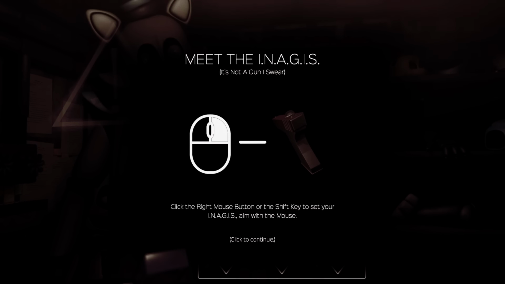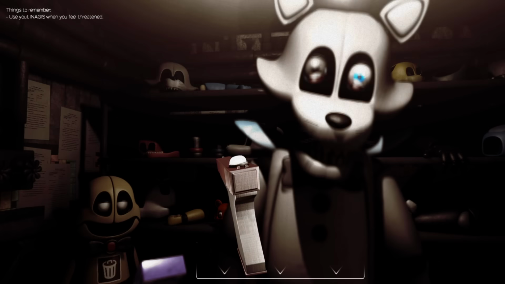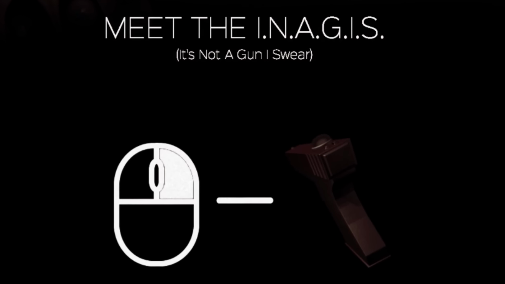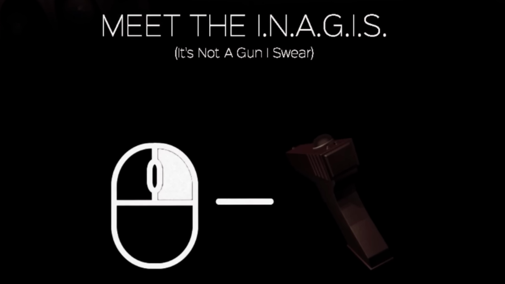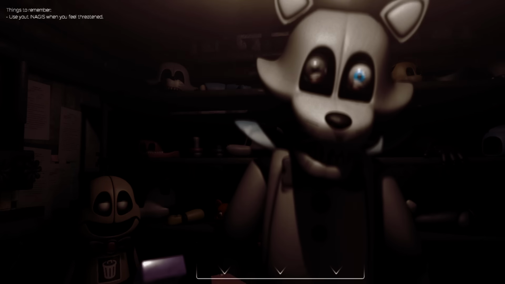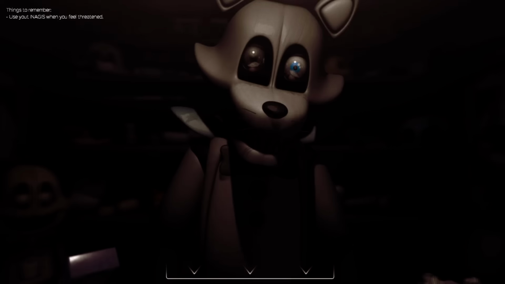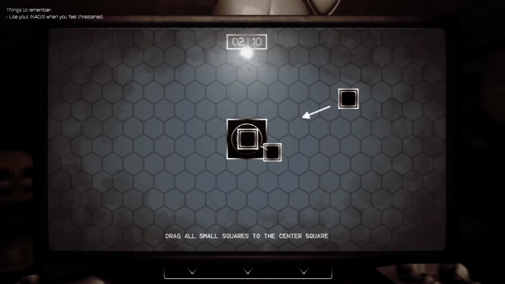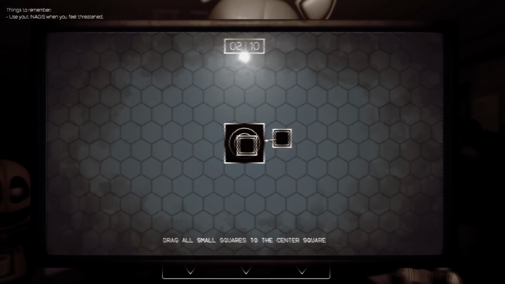Meet Inagus. Yes, that's right. I just pulled out a gun and shot the animatronic. Well, technically it's not a gun, but like, come on, what else does this thing look like? Anyways, we can use this gun to shoot Gray if we see them moving. However, we need to be careful as we can only shoot Gray if his pupils have color in them, and he can also be seen attacking us.